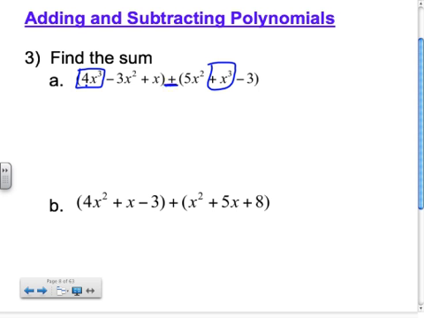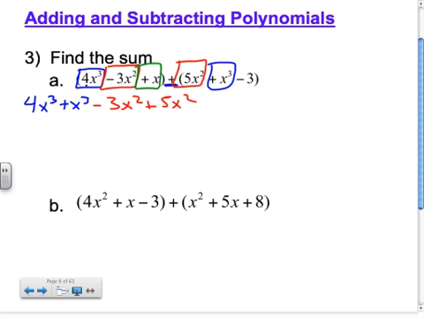What I would do is I'd actually rearrange this to get all my degrees close. So I'd have 4x to the third plus x to the third. So I've taken care of those two. All right, and then I look here, I have negative 3x squared, and I have positive 5x squared. So I have negative 3x squared, positive 5x squared. And then finally, I have positive x. There's nothing else, so it's just plus x. And lastly, I have the negative 3, and that guy just goes at the end.